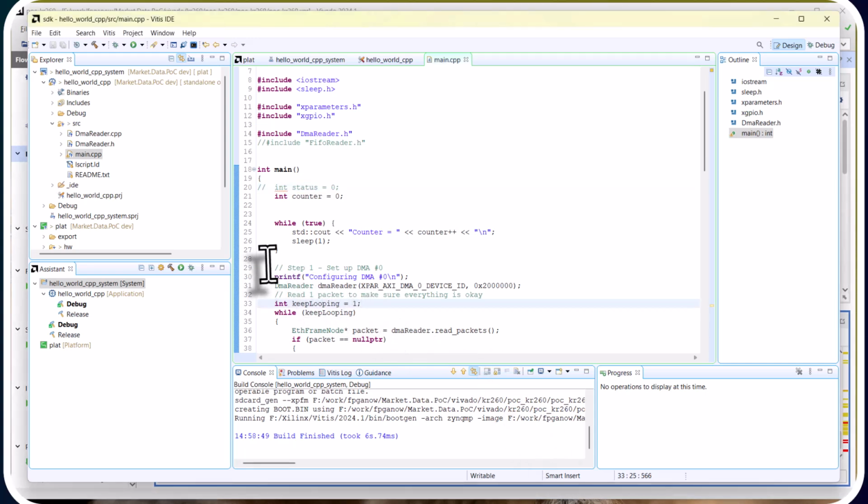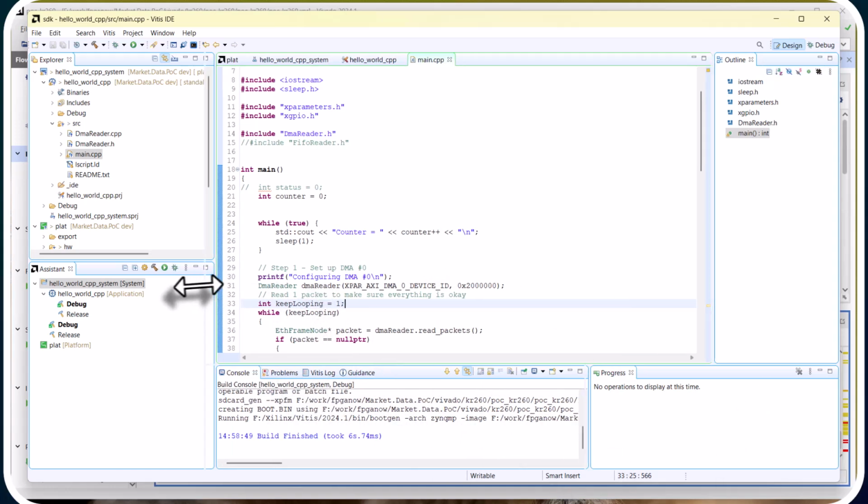All right. So now what we're going to do is we're going to turn on the KR260. One thing I don't like about the KR260, I think it's unplugged. Oh, it's back. It makes a lot of noise with the fan. So we turned it on, right?